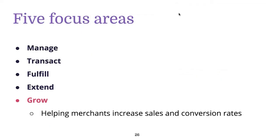And this goes around helping merchants increase sales and conversions. There are multiple ways to grow your business, right? Things such as using automations to optimize your workflows, improving the speed of your website, marketing your store, listing on places like Google Shopping, Facebook, using MailChimp to email your customers, tracking and reporting and marketing. And marketing needs to be strategic, right? It needs to be proactive and impactful, but importantly, efficient to manage.